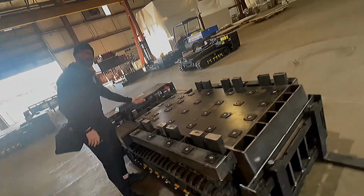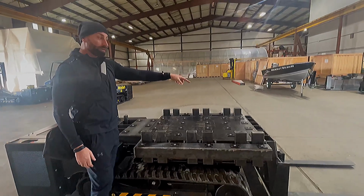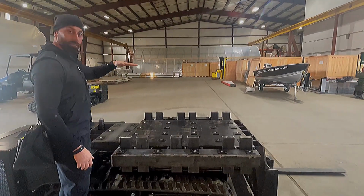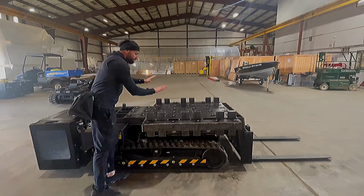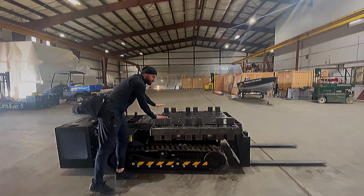We have a winch, it's not on here, but a winch connects back here with the pulley. And that winch and pulley allow you to self-load a pallet on here. When the pallet is on this piece of equipment, the pallet rests on these stanchions.